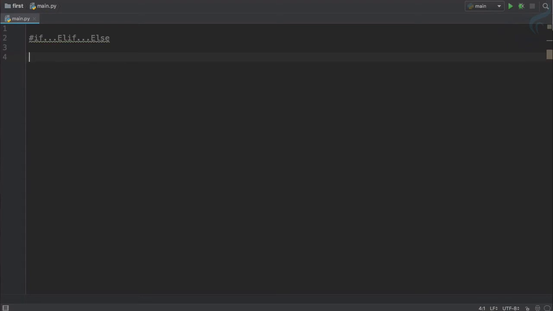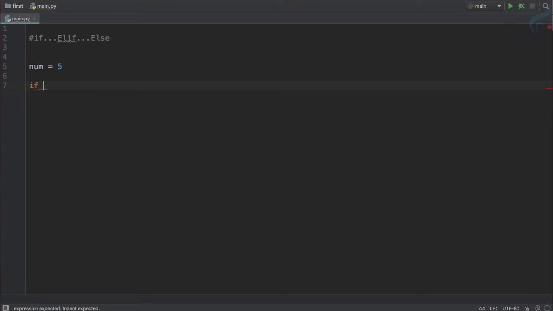In Python the indentation is very important. If I start the if statement from here, then here comes the condition you want to check. For that I will create a num variable with a value of 5, and no semicolon.